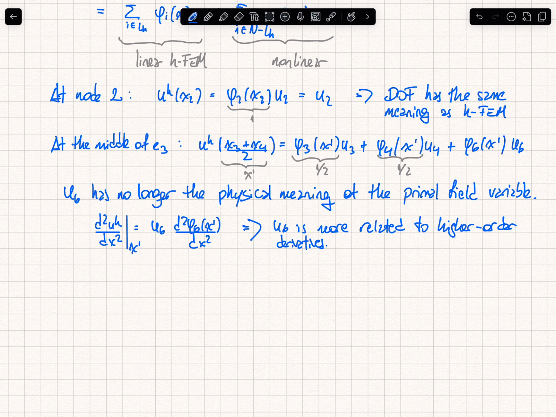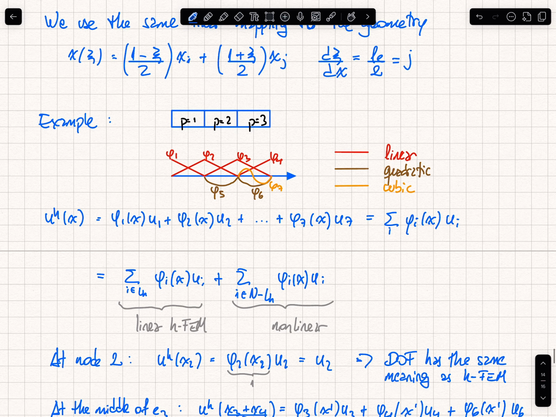Okay, so in h-FEM, when you think of a node, right, you normally say, well, there is a shape function that is associated to that node, right? And so you associate, of course, that function that is equal to 1 at the node, when in fact, that function should not be associated with a node in space, with a point in space. It should be associated with the region on which the function is non-zero. But we still have this in our minds, right, because we come from this h-FEM world, that a function is associated to a location in space, to a node in space. Well, now that's no longer the case, right? Now, if you look, for instance, say I look at this phi5, right?